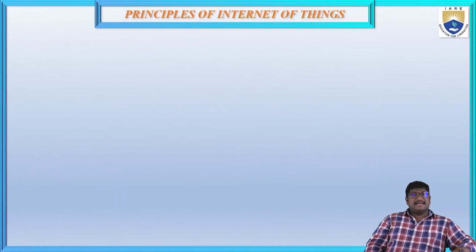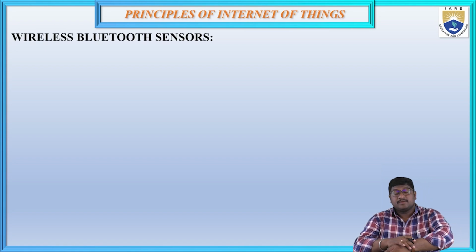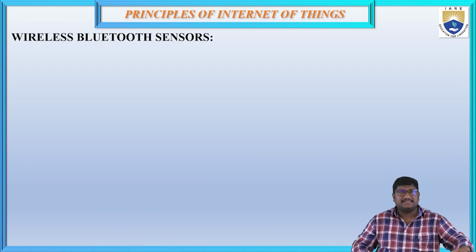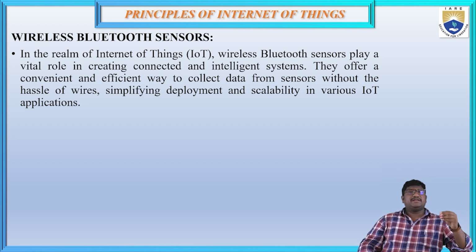And coming to the next factor, which is the wireless Bluetooth sensor. What is a wireless Bluetooth sensor? In the realm of the Internet of Things, these sensors play a vital role in creating connected and intelligent systems, offering a convenient and efficient way to collect data from sensors without wires, and also simplifying development and scalability of various IoT applications.